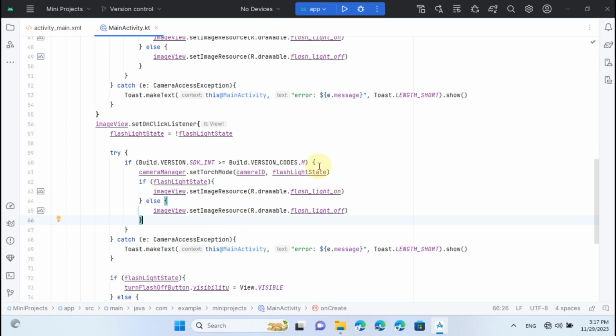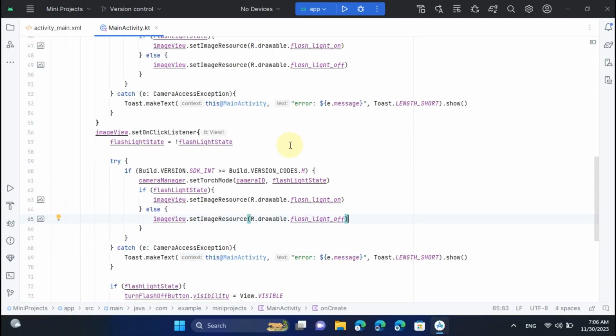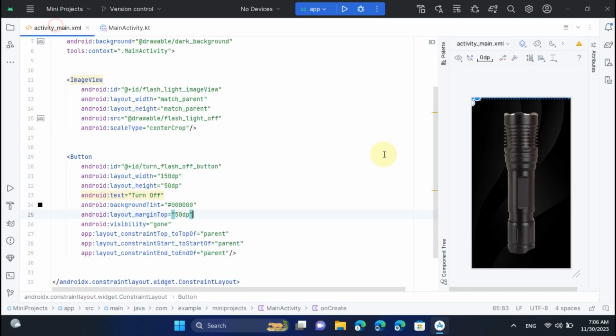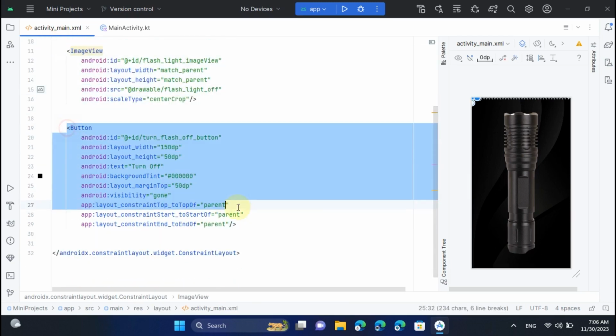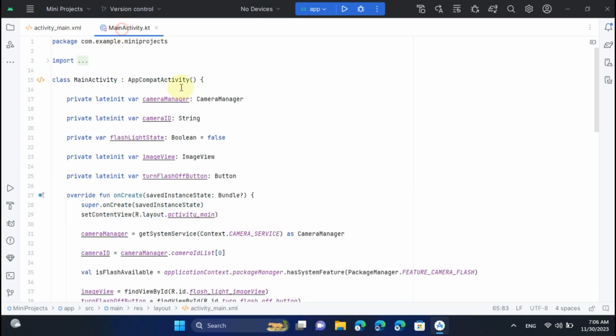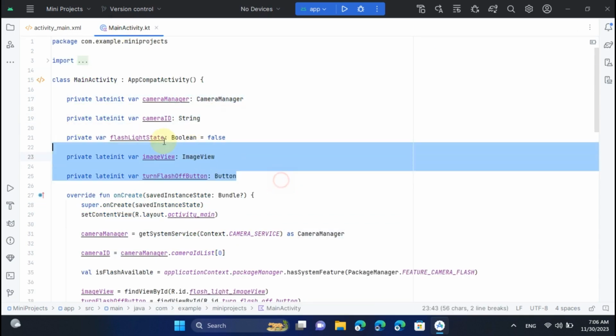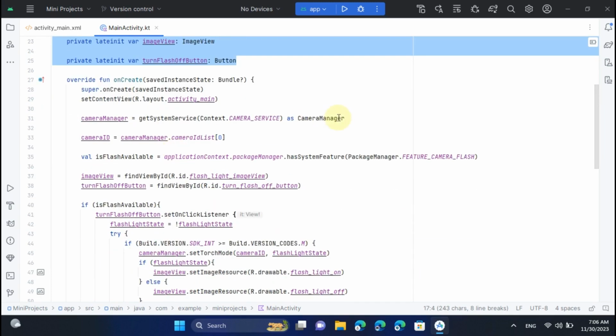Now let's recheck our code. First I will come to the activity_main.xml. You can see our code is very well, with the image view, and also we have a button here. In the Kotlin class we can see we have a camera manager, camera ID, and all these variables.